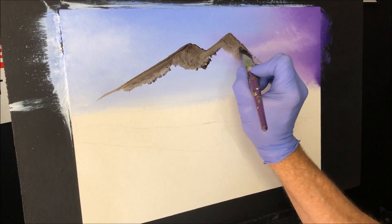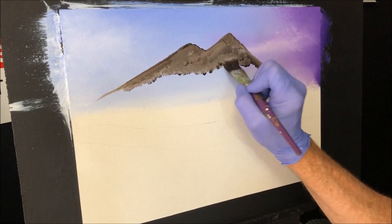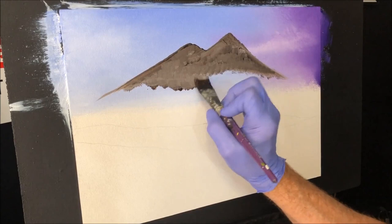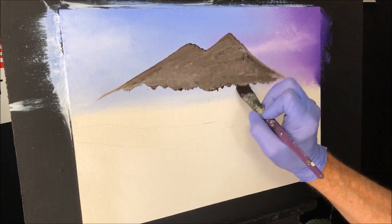Everything's wet. Now I'm just scratching it in, pushing it onto the wet canvas there. Okay, because everything's kind of trying and wanting to mix here, which is fine. But this is just to get the base coat down. If you have another way to do this, and you've done a few of these, you can do it your way. This is a subject you can paint. But for those who are very much beginners and starting, this is how you can follow along.